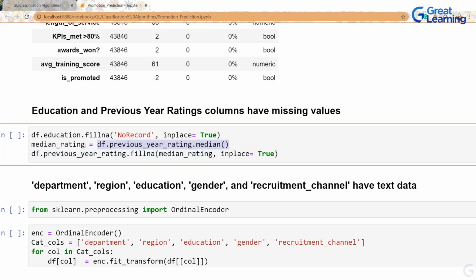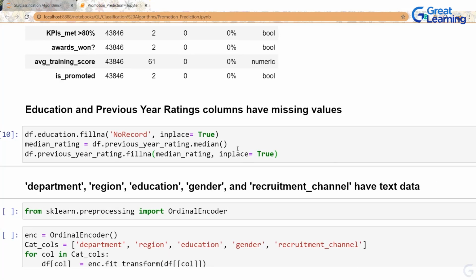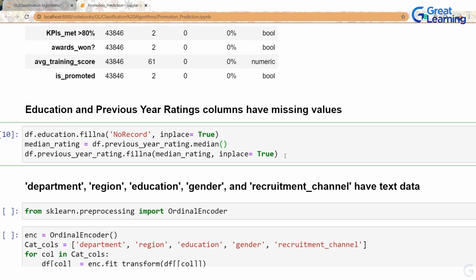First of all, we save the median value from the previous year rating column, and then we fill it in the column over here, and we are making the changes on the data frame itself. That's why we are saying inplace equals True. All right, so let's run that. And our data set would now be filled over here, right? So we are not going to have missing values over here.